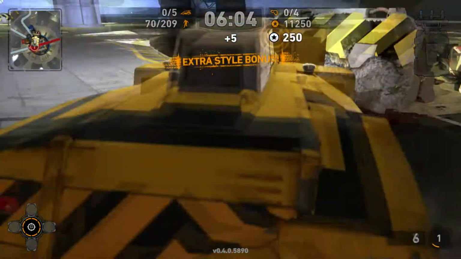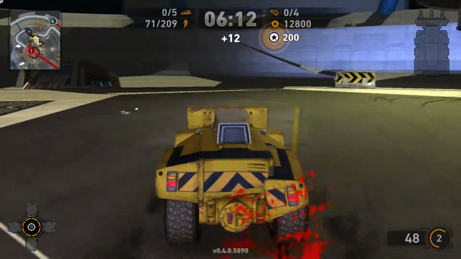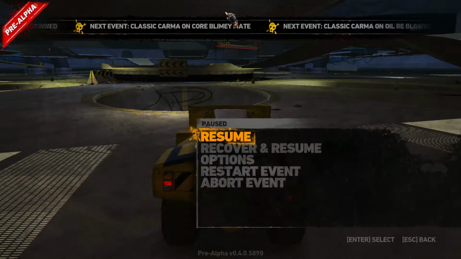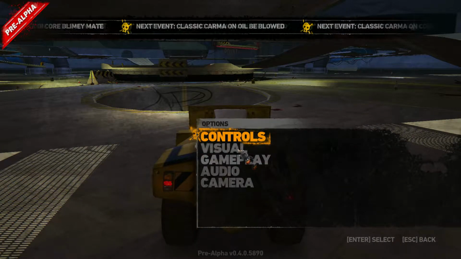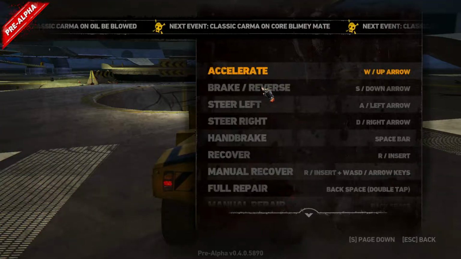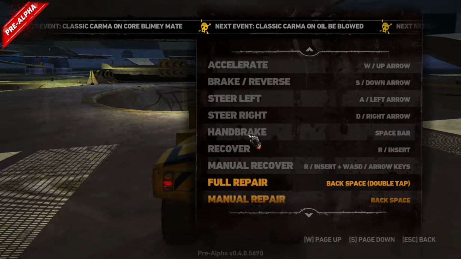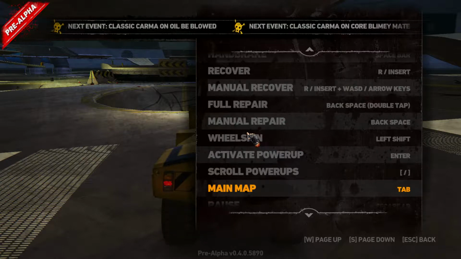That's what I'm talking about, except for the camera. How do we use our items again? I can't believe I've forgotten that already. Controls. Keyboard layout. There's handbrake. Handbrake is spacebar. Manual repair. Wheel spin is left shift. Activate power up. Enter. Okay.